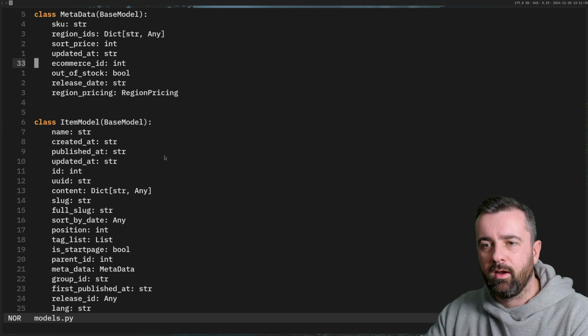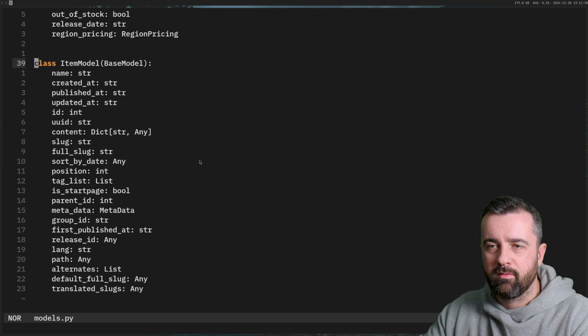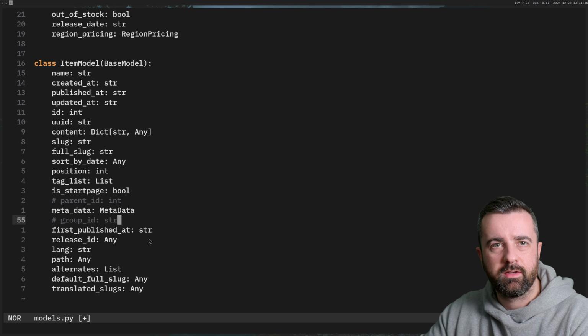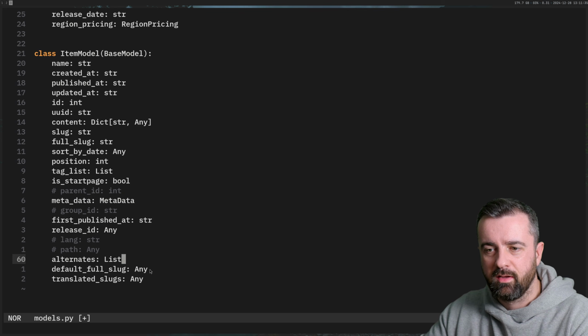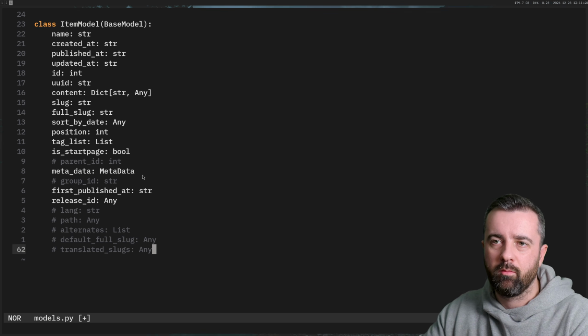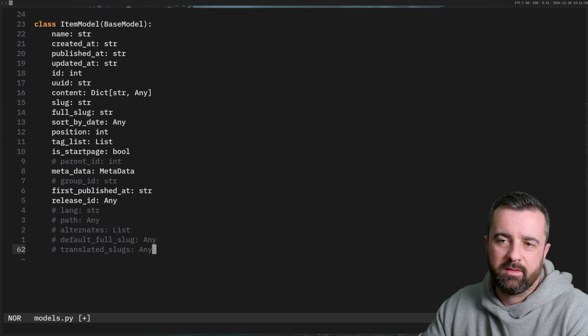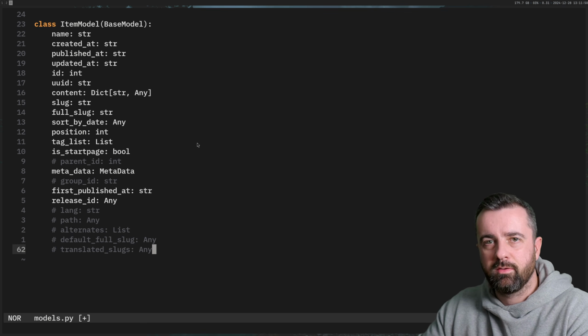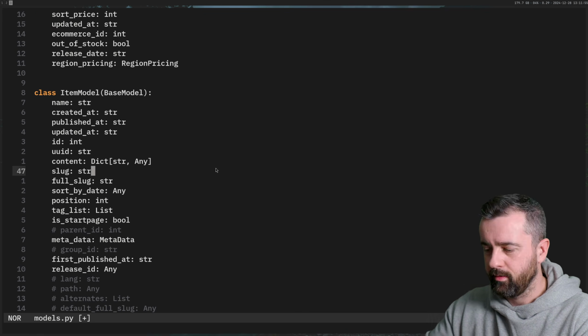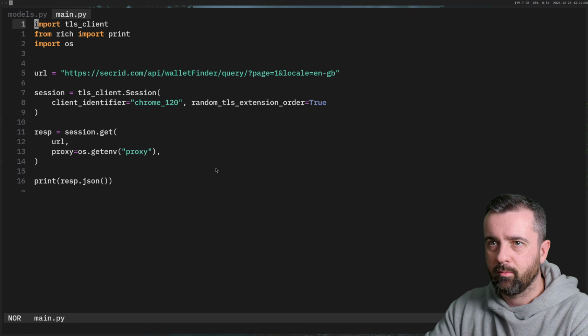Now if you get a load of stuff here and maybe you don't want some of it, the thing that I normally just do is comment out the parts that I don't want. So I just get rid of these if I don't want any of this information, and all that means is it's not part of the model, so that information will be ignored. Obviously this is just a bit of a rough start, but this will get you to where you want to get to start with. So I'm going to import in my item model now in my main.py.